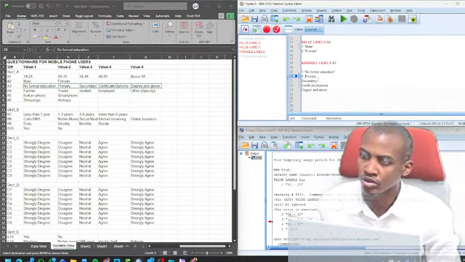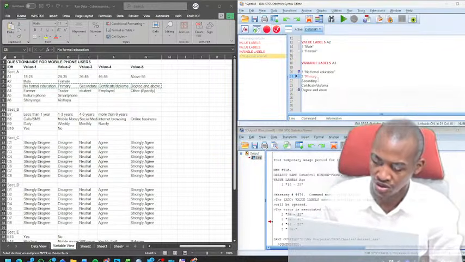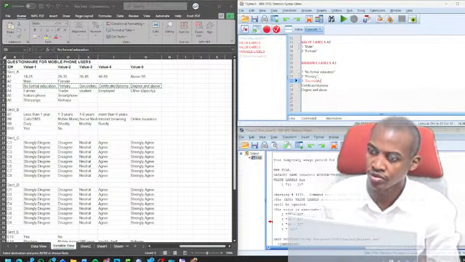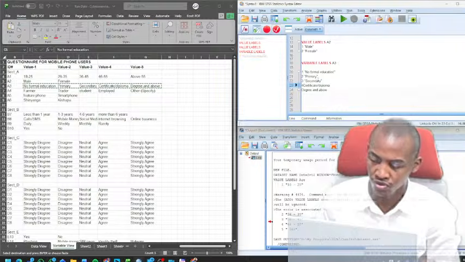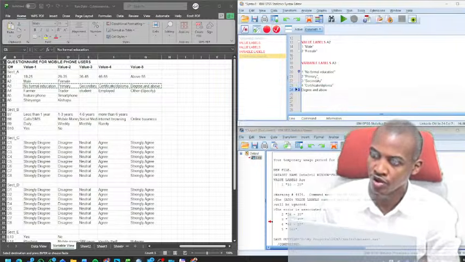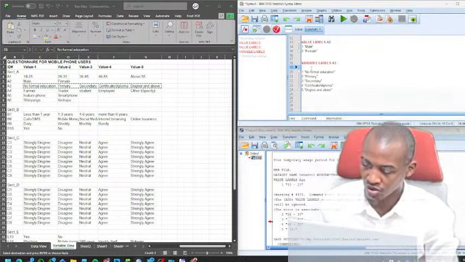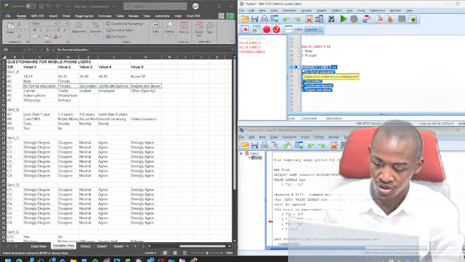I don't need to waste a lot of time, so I can just use AI to code for that one. Number 3, number 4, number 5. So all of this will run as one command.